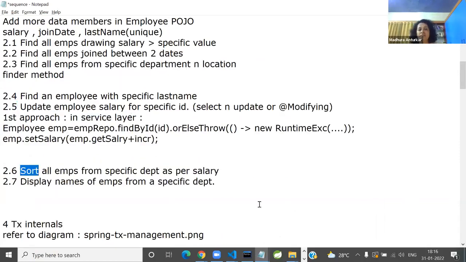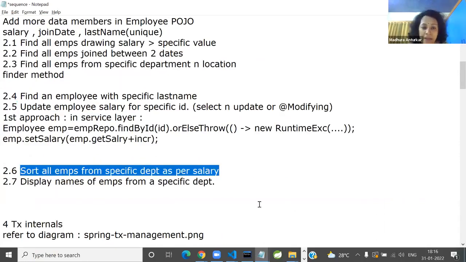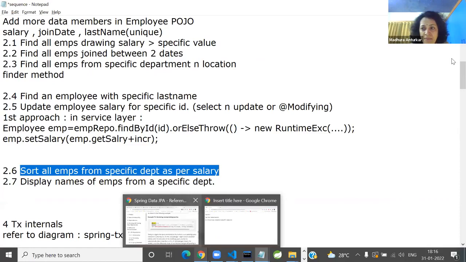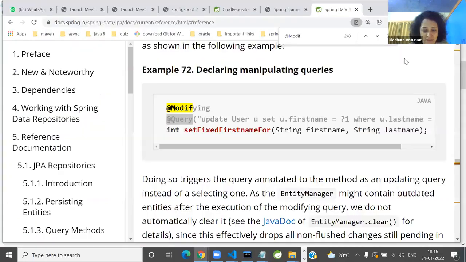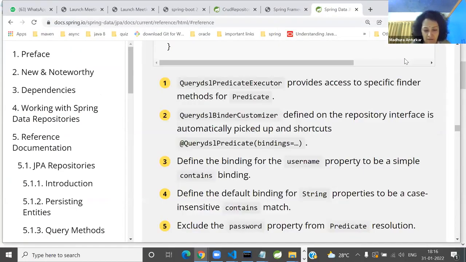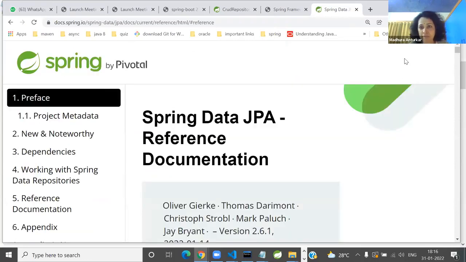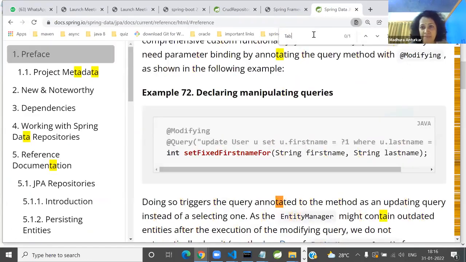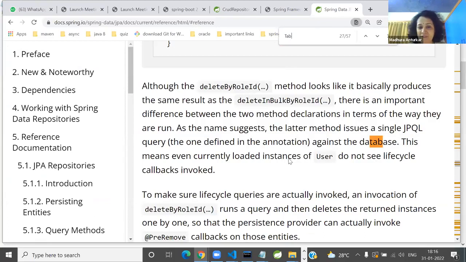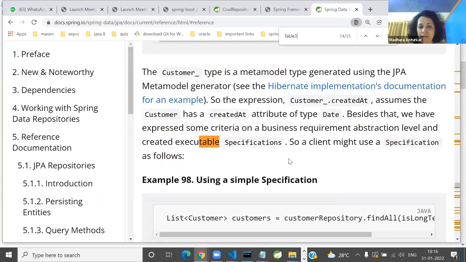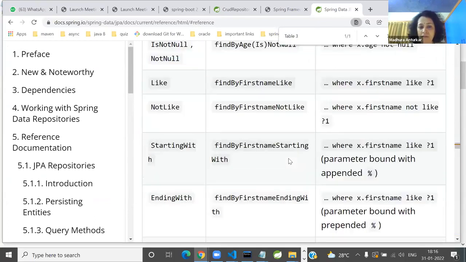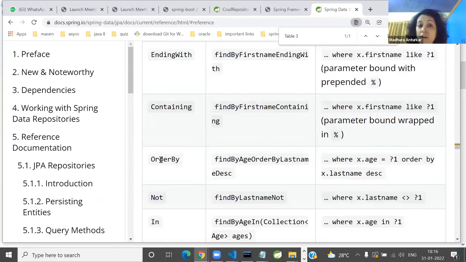Sort all the employees from a specific department as per salary. You know what we are talking about, order by. But here, see this. So here, there is an order by keyword.